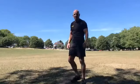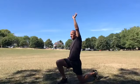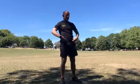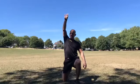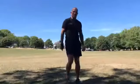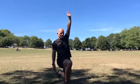So let's go. When you do your lunge, try and keep everything aligned. Remember, breathe twice. And you're trying to get this hip flexor stretch here. Really important tendon here. So big reach up. Push the hips through. Push the hips through again. And change. So step, reach, breathe out. Reach again, breathe out.